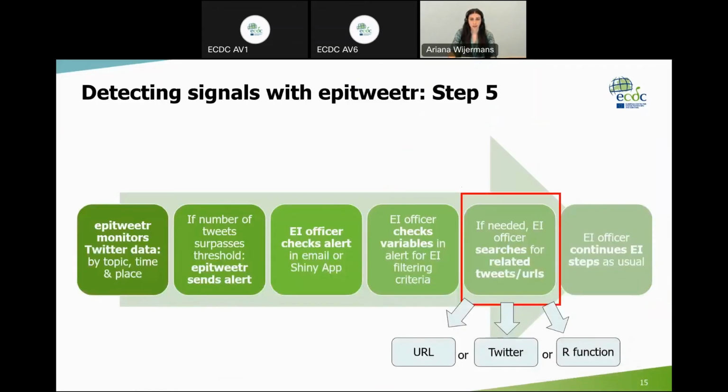If we want to check not just the variables, but go specifically into the related tweets for this alert or the URLs, we can do this as well.